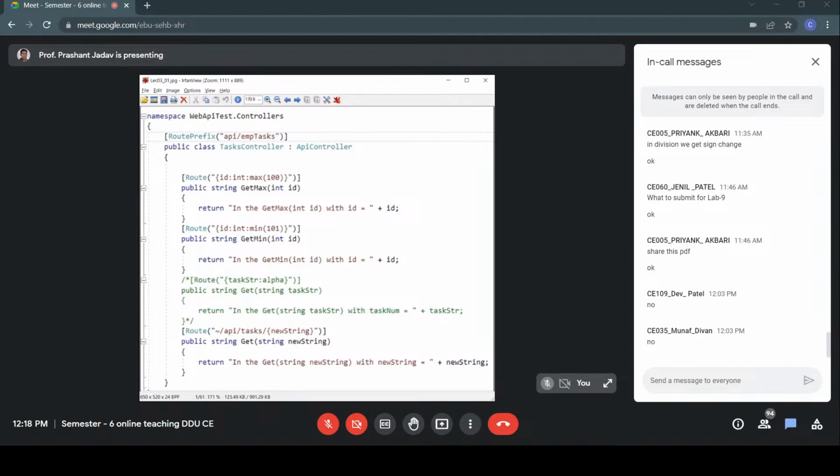And a third method is also there, Get, but there we are overriding the default path. For the TaskController, the path name is API slash employeetask. But here for the third Get method, the path name is API slash task, and a new string.